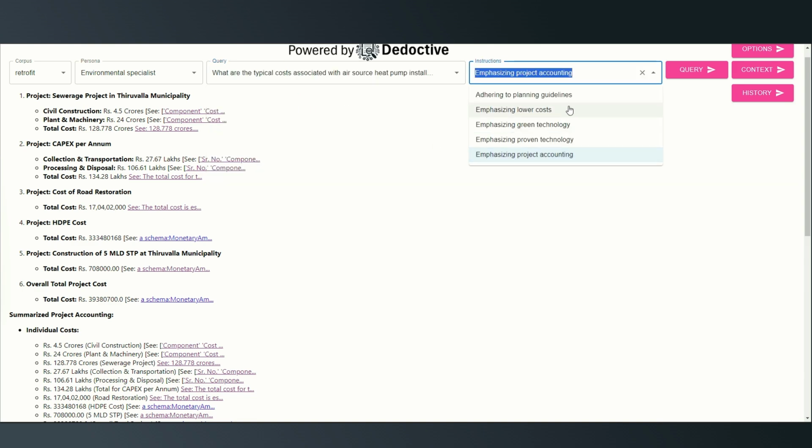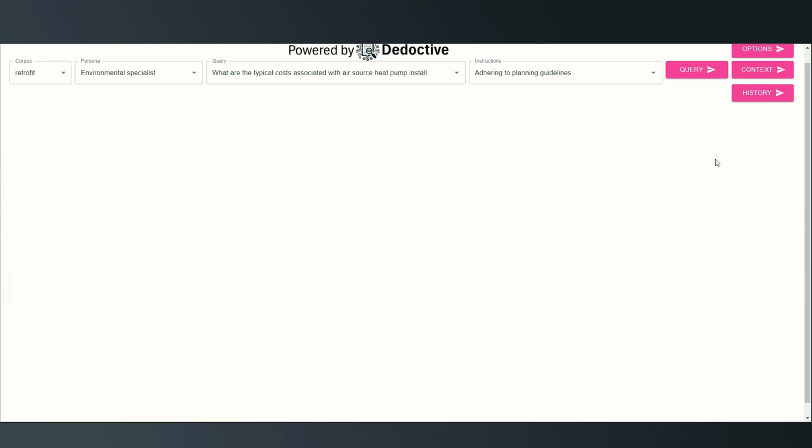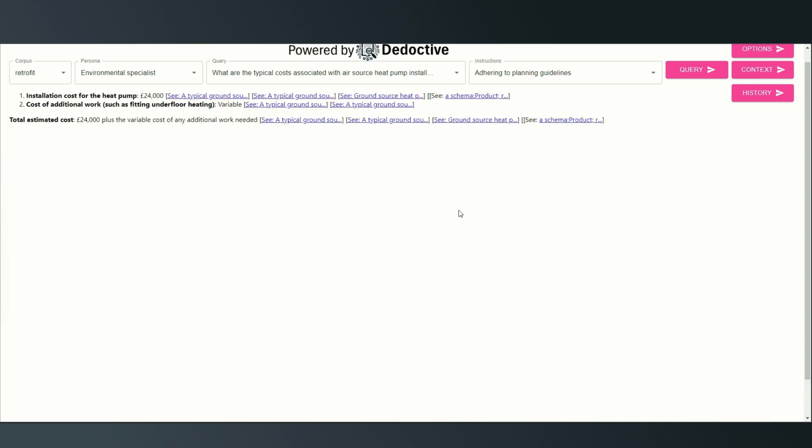And again, I'm going to make sure I'm adhering to the planning guidelines. Submit the query, it goes off to that extensive corpus and comes back with this information. And here, there's the installation of the heat pump, total estimated cost of those, and again, cross-referenced to the source of information.